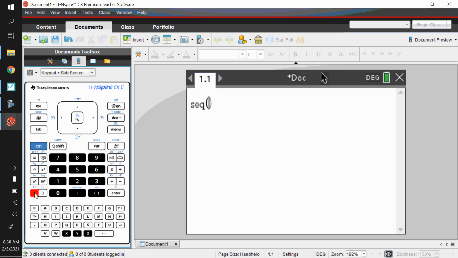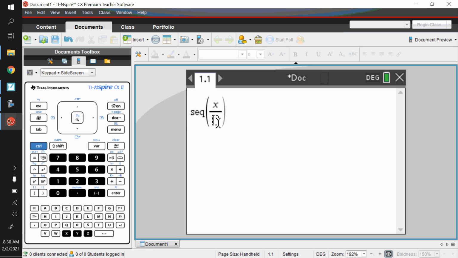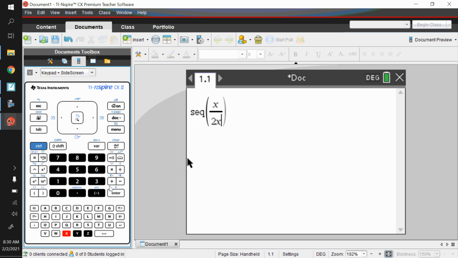And then there are 5 things that we have to put in the sequence. First, we want to put what was the formula, and we have to put it in with x's as opposed to n's. So we're down on the bottom there where it says calculator page, if you want to follow along on your notes packet. So make sure you're out of the fraction, and then we'll do a comma.